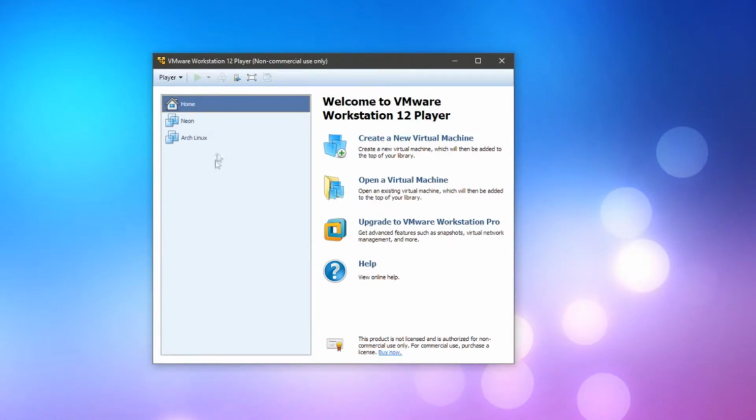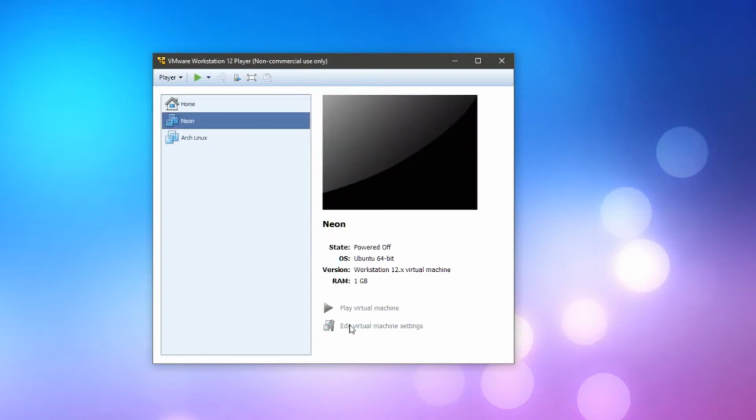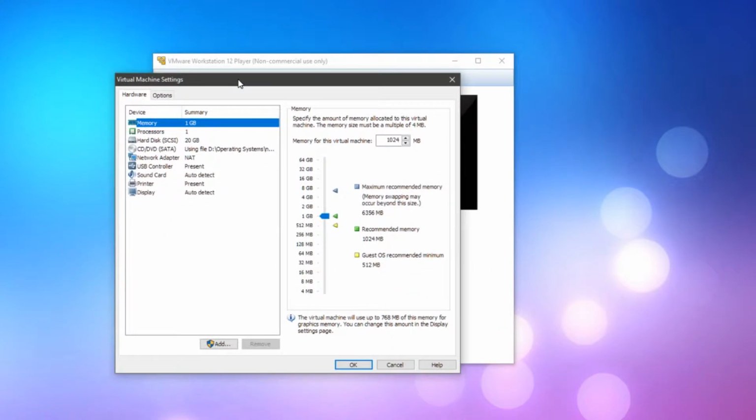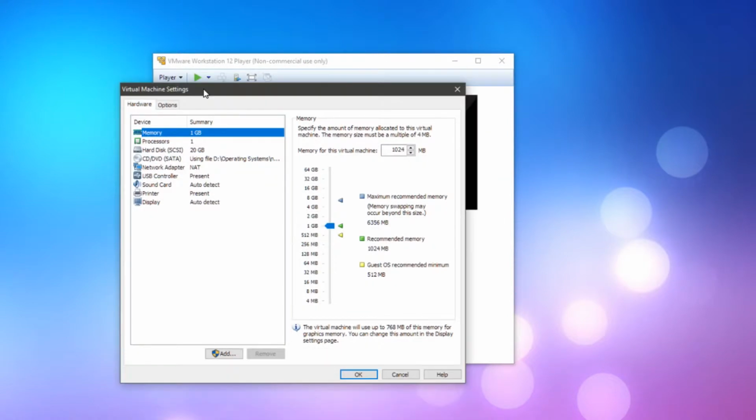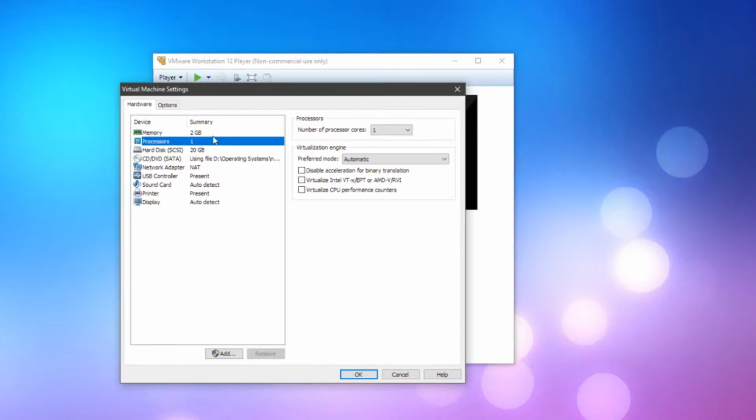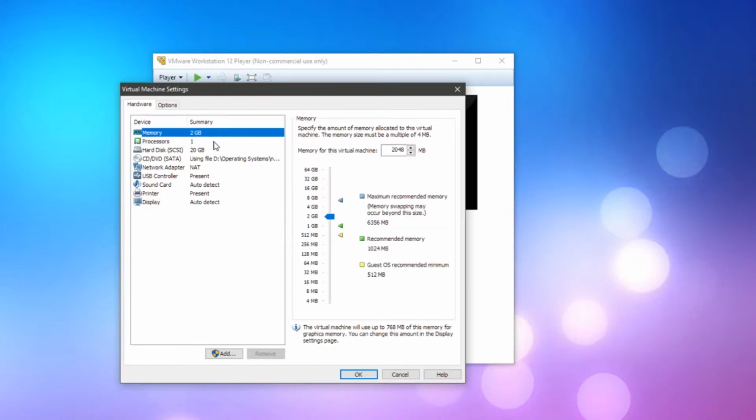Now what you do is you open your virtual machine software, you click on the VM, edit virtual machine settings. You have to turn it off if you want to edit the settings. You don't pause it. If you pause it, you can't edit the settings. If you shut it down normally or power it off, you can do either in a VM. You'll be able to edit those settings.